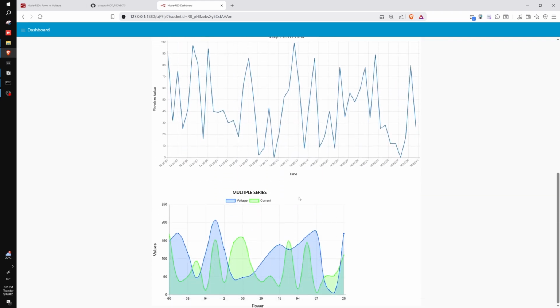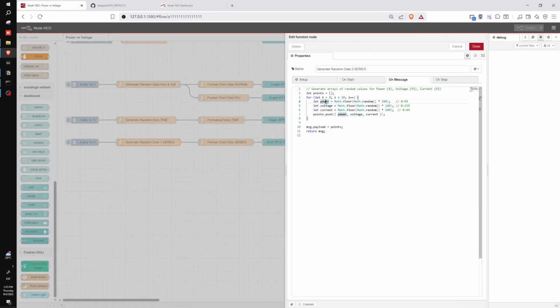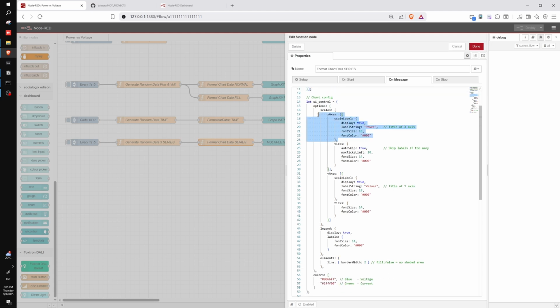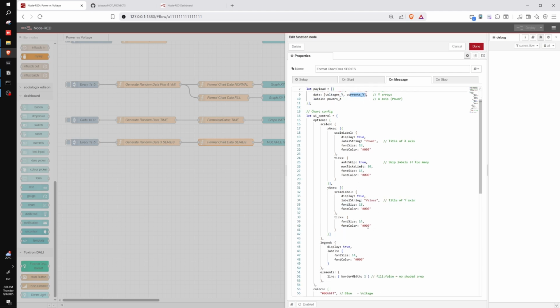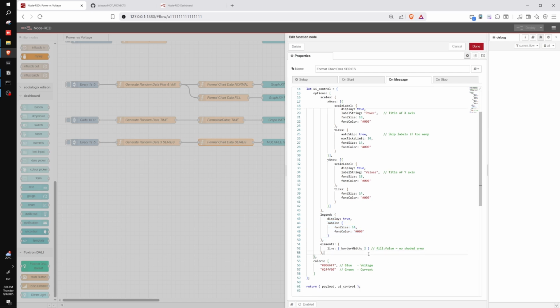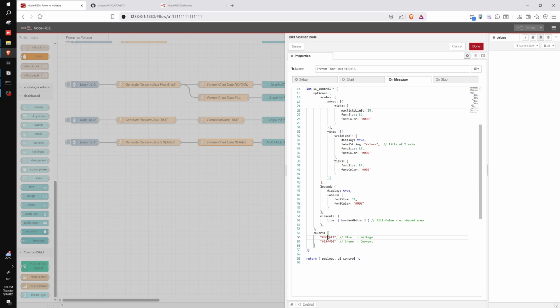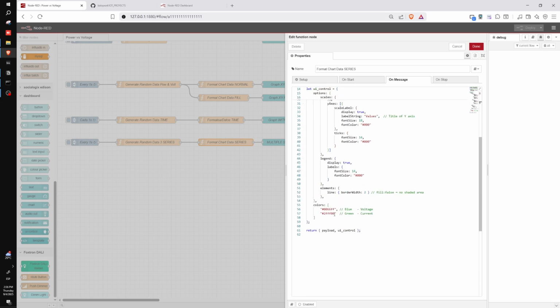Finally, we're going to go with the multiple series graph. What I do is just generate 3 random series: power, voltage, and current. Then I send that data to the function, I extract the data, and then I go to options. I'm going to say that the x-axis is going to be the power, and then the values are going to be the y-axis, which is going to be the voltage and also the current, the colors, the fonts, the legend, the width of the line. And here in colors, I'm going to say the first one is going to be blue. The first one is voltage, if we go right here. And the second one is going to be current, which is going to be green.